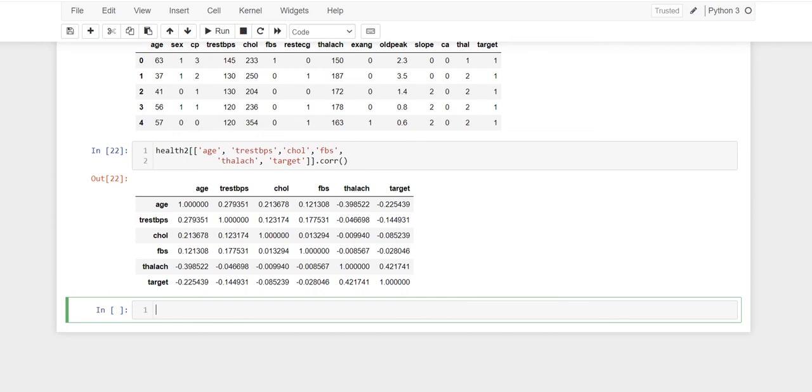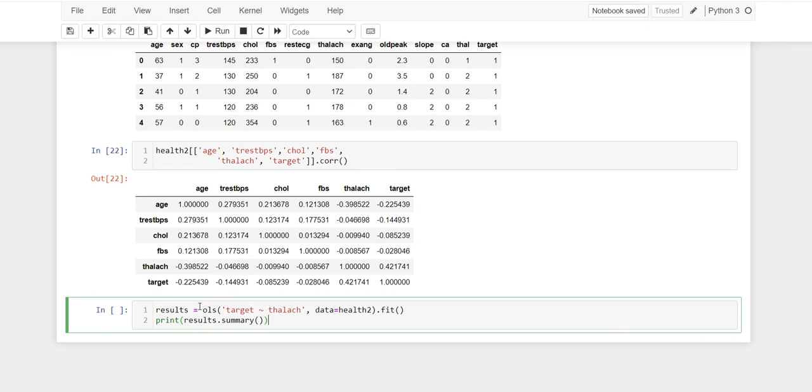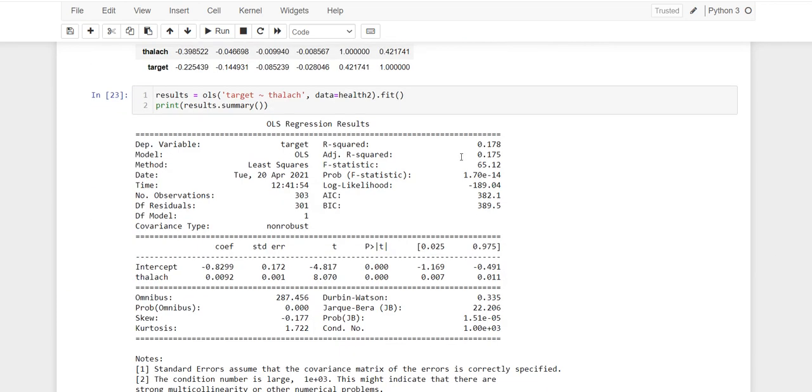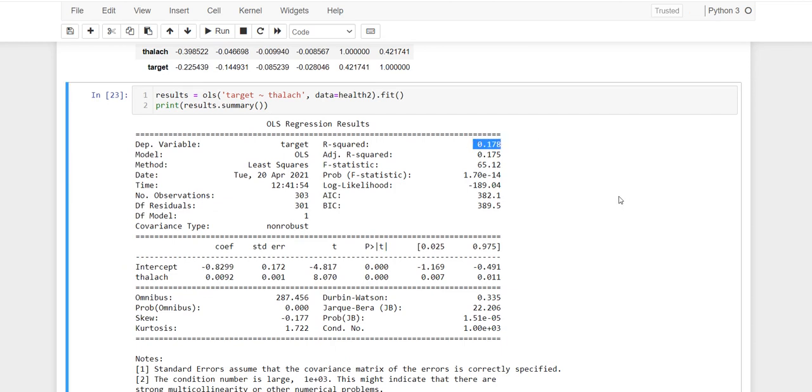Now, first things first, let's create a linear regression model to determine the ordinary least squares so that we can have a look at the R-square value. So I'm going to copy some code. And again, the response variable is going to be my chance or risk of a heart attack. Over here, it's mentioned as target, and the predictor variable in this case is the maximum heart rate achieved. Excellent. Now, right off the bat, you can see here, we have a pretty high R-squared value, higher than the previous one and the other data set that we were taking a look at.